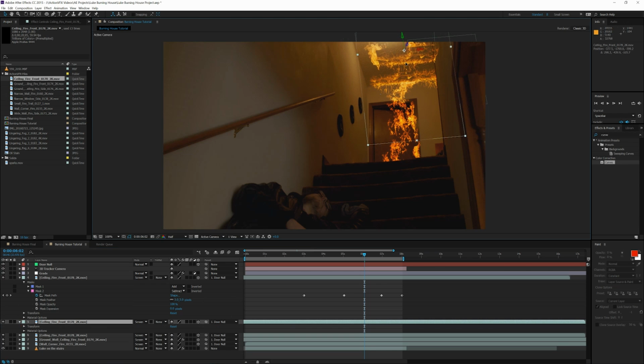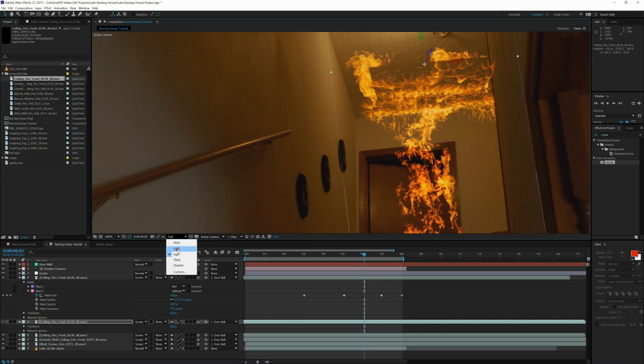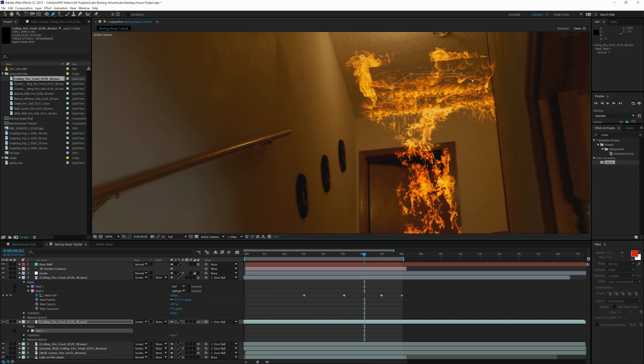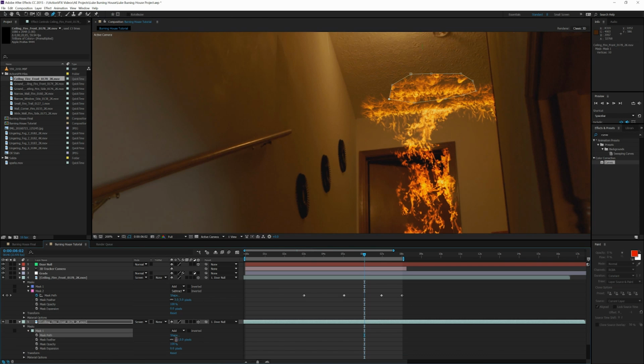And we'll just bring it a little bit higher. But right there is good. And we'll just create a completely new mask. For this one, we'll set the feather to about 100 pixels.